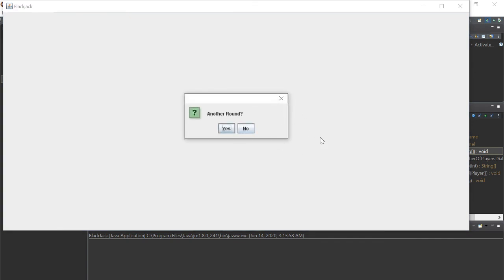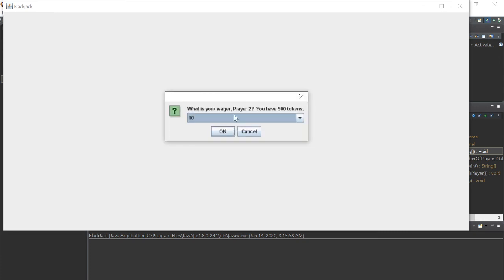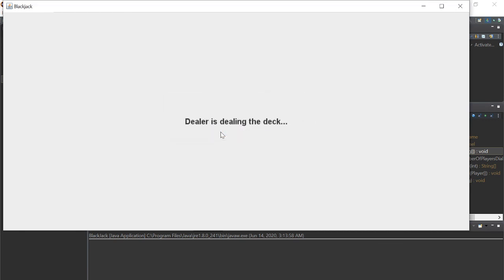And then it prompts the user to play another round, in which case yes, but it will also display a message indicating that a player ran out of tokens, and then will not have them be part of the play anymore. And then it will continually ask for each player to set their new wager and then continually play the next round.